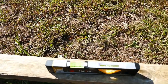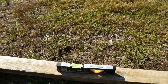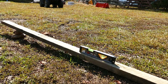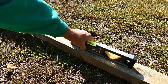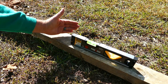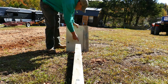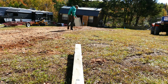So I've got the level pretty close to level. You can see there, still just a little bit off, and I've got it propped up on a 2x4 there. It has a laser beam on the front of it that we can turn on with this button here. You can see the beam on my hand. Then I'm going to grab this piece of plywood and follow that beam across the way. There, I can see the beam on the plywood. Now I'm just going to walk all the way across.